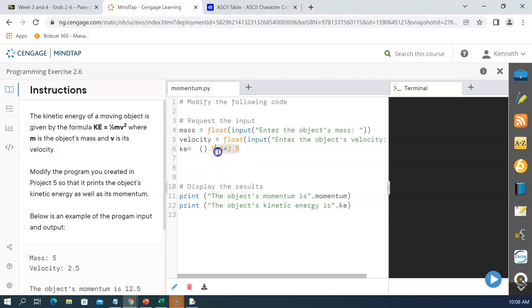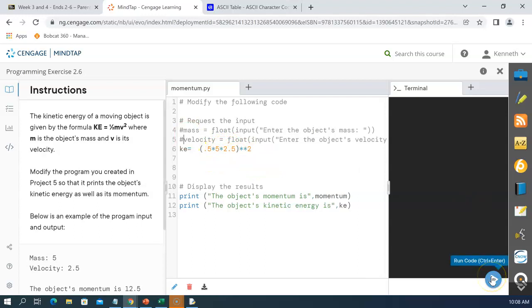Is that going to give me the same answer? So that's what I have written here, 1/2 m times v squared. So is that going to give me the correct answer? Or is that following our order of operations if I force it to do that way? Well, let's see. You can always run this, and what I'm just going to do is rem out these, or remark these out, so it won't get that data. It's just going to take these hard numbers, and I'm going to run it.